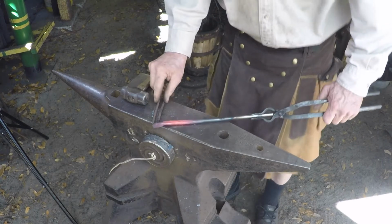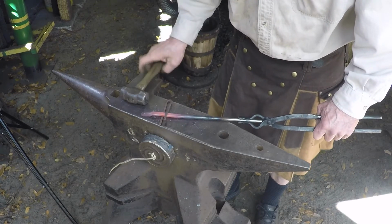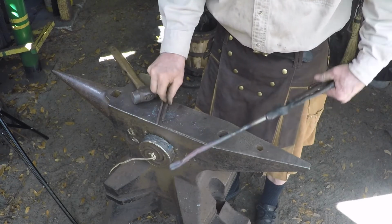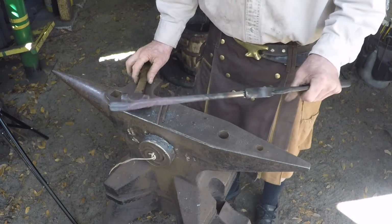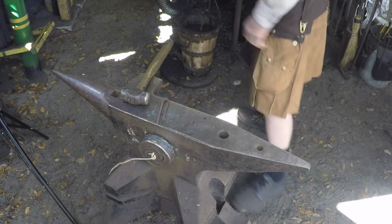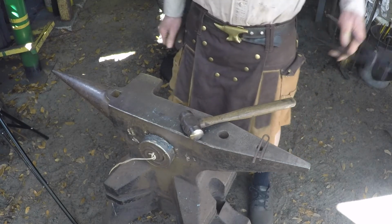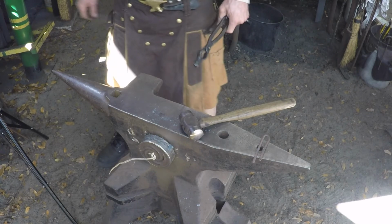Same on the other half. Just about 3/8 of an inch down. And it makes your jog. Alright? The only thing left to do now is to roughly align the reins so that when you do put them together, you don't have to move it as far.